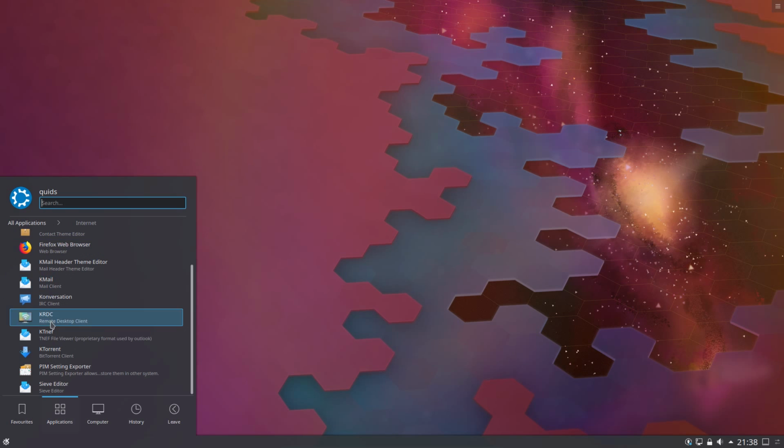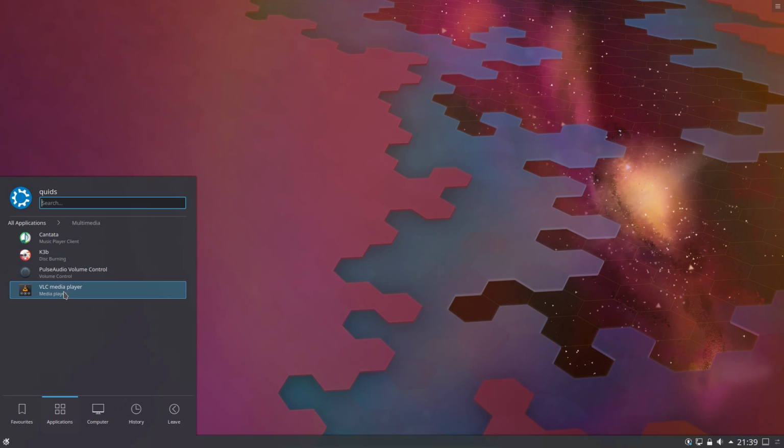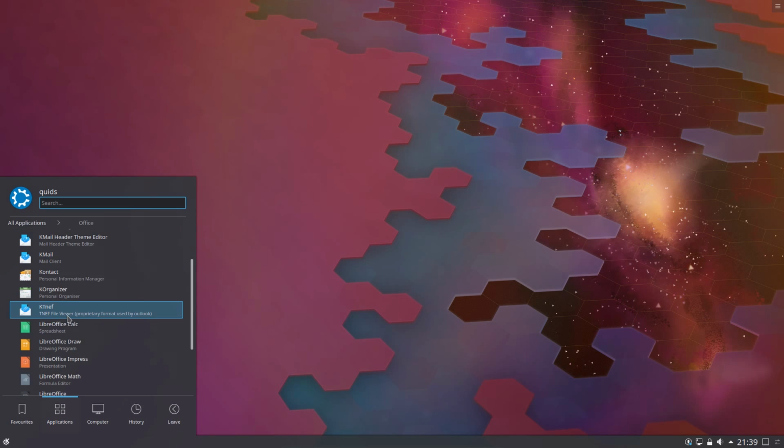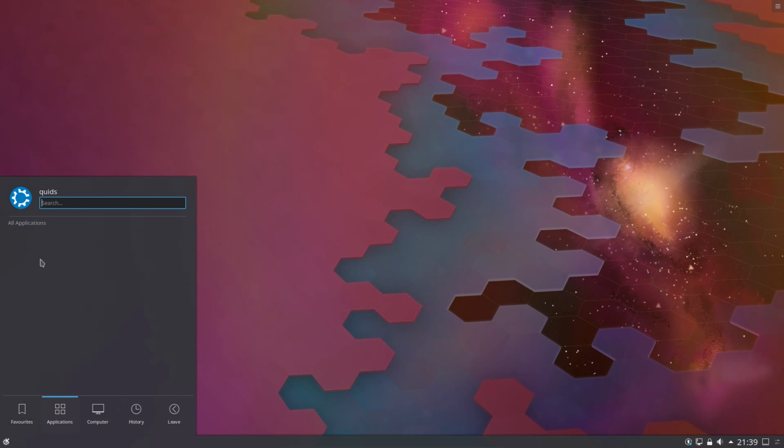So looking through the applications, yeah, there's quite a few things on here. So you've got Firefox as the default web browser, KMail. Well, I haven't installed KMail on my system because I don't use an email application like that. So just little things I don't have. Default music player is Cantata, and you've got VLC installed as well. My preference is Clementine. Got the full suite of LibreOffice. Settings, not really too much there.